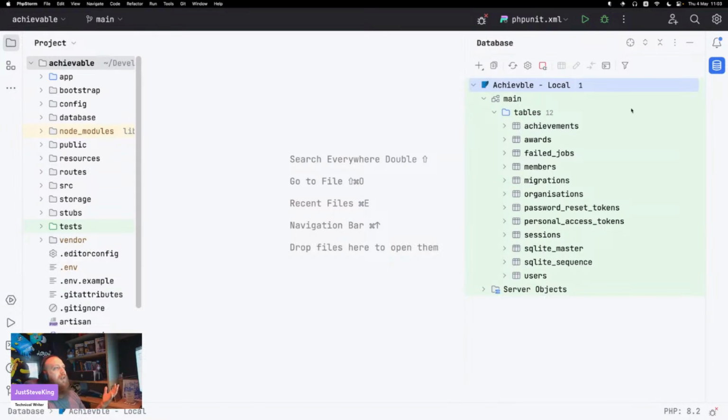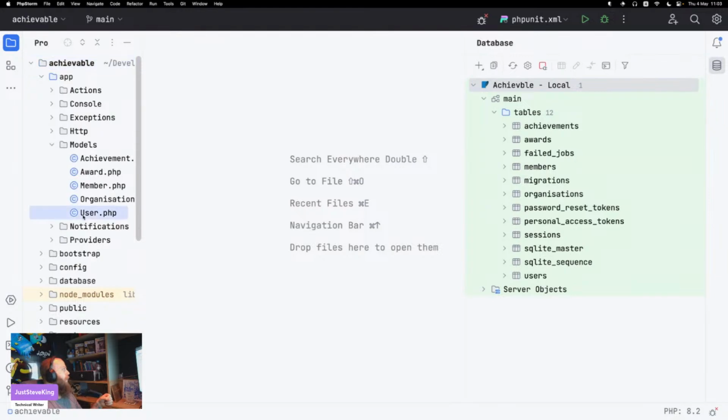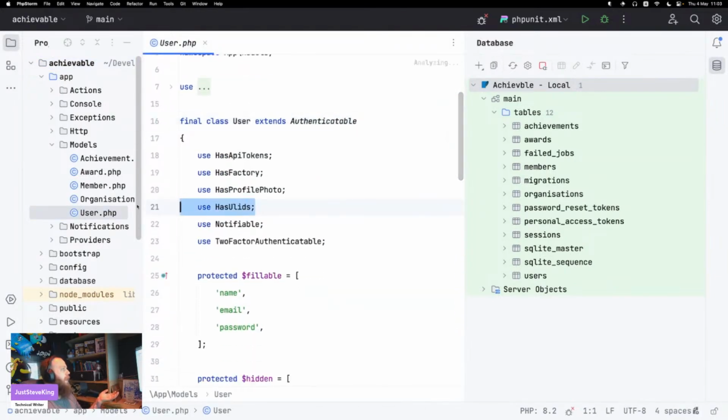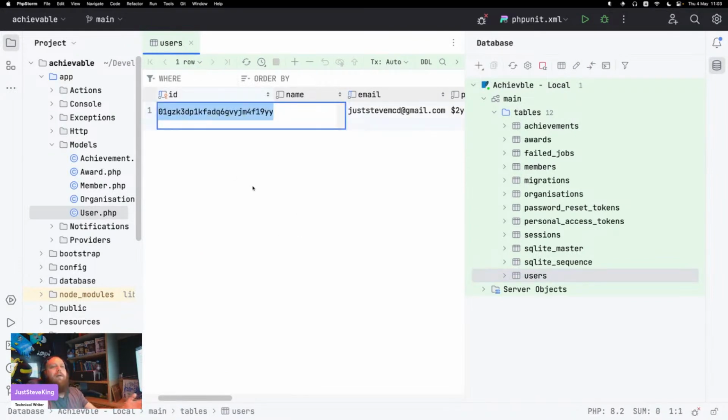So I'll walk you through the database design a little bit. We've got various models. A user, of course. I like to use ULIDs. I find UUIDs are a little bit whoa when you look at it in your URL bar. ULIDs are a little bit more friendly, not so much, of course, but I like them.